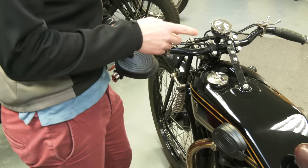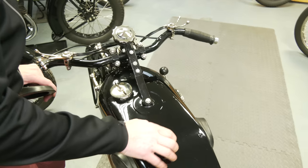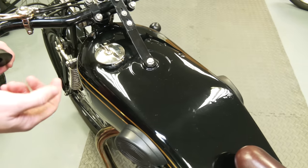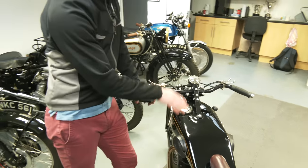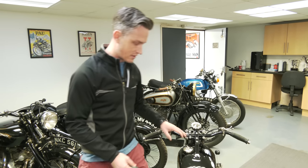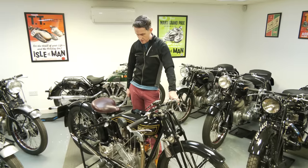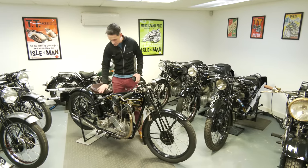The other issue we'll deal with, but not immediately - we'll enjoy the bike through spring and summer - is the tank. You can see bubbling and some more issues here. There's either swarf underneath where it's soft-soldered, or more likely pinholes where ethanol or petrol fumes are creeping through and causing paint issues. Getting the tank stripped and repaired can open a can of worms and could be quite a big job, so let's use it as-is for now and deal with it later in the year. Really can't wait to get out on this.